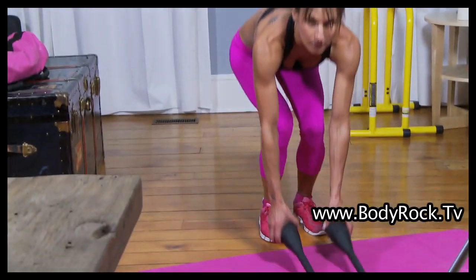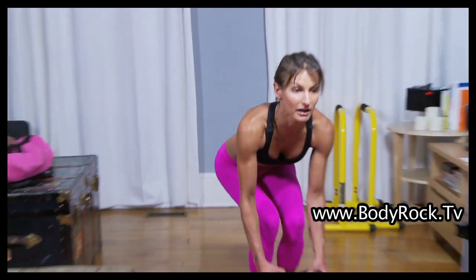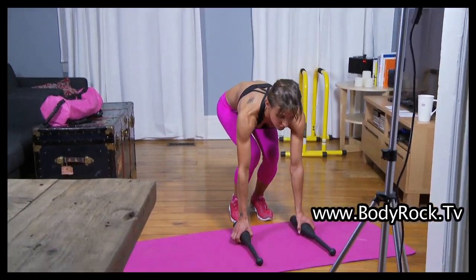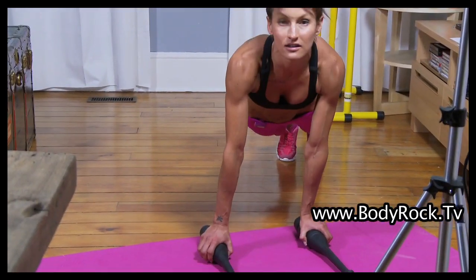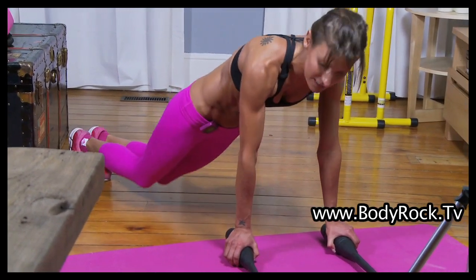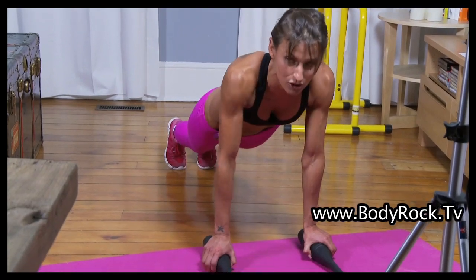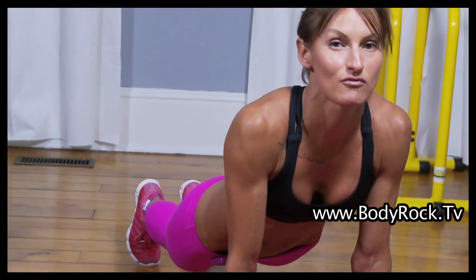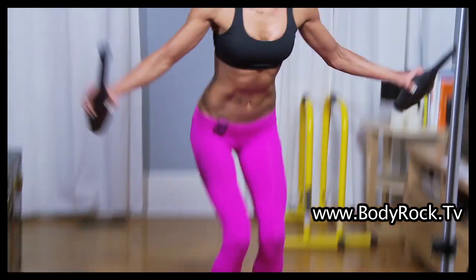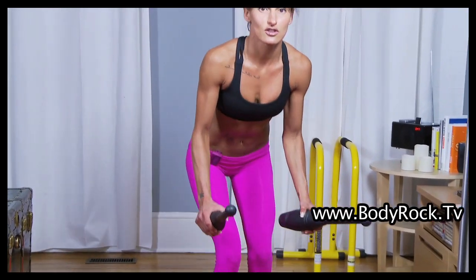Okay, so what you're gonna do, you're gonna start by hugging your knees, one star jump. To the floor, jump to one side, jump to the center, jump to the opposite side, to the center, and then one push up. That's one rep. And then you're gonna come back to your hugging of your knees, ready for your star jump, okay? So that's your first exercise. Push as hard as you can.